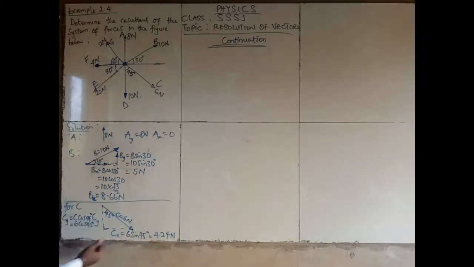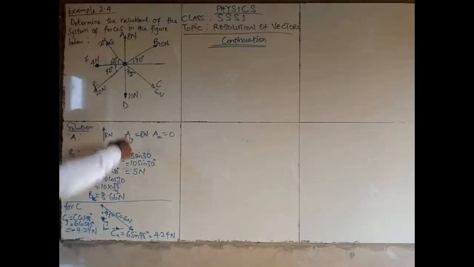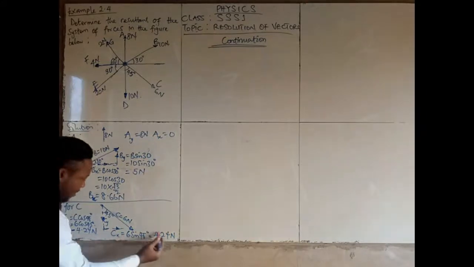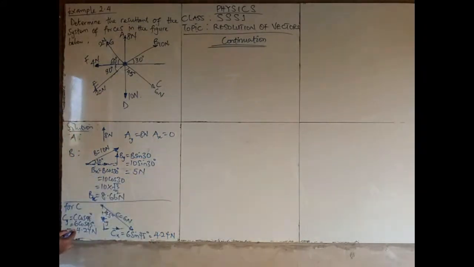It's going to give us the same answer because sine and cos of 45 is the same, and this is still going to be 4.24 Newton. Mind you, where does this vector start from? It starts from here, going down. So that is why we have to trace this thing downward, and that is why the arrow for CY is tending downward, and so this one will also tend in this direction. And that is why our CY is negative. Our CY is along the y-axis, downward, while CX is along the positive x-axis, and that is why this one will be negative.